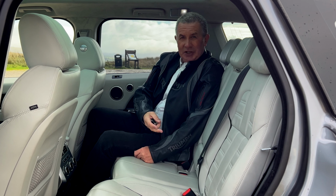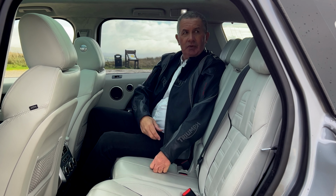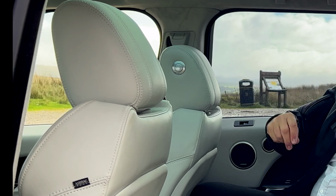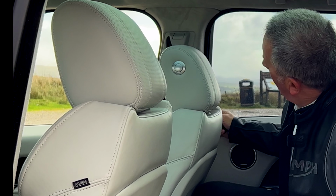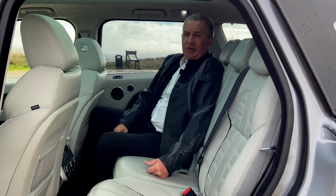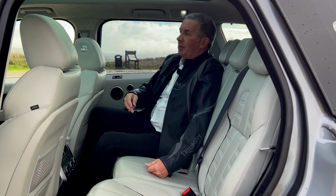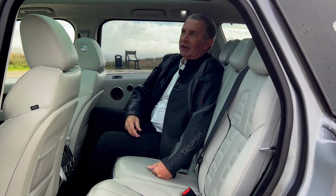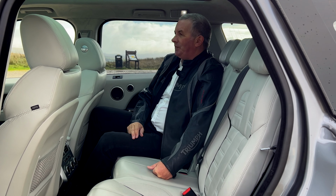Isofix rear child seat anchor points at the back here, and 3 inertia reel belts. You've got airbags in the A pillar, no doubt the B pillar, or the side of the seats anyway, definitely the side of the seats, in the C pillar and the D pillar. Lovely safe environment to be in. It's also great, as I mentioned before, or I do mention later on the test drive. I forgot I did the test drive today before I've done this bit.